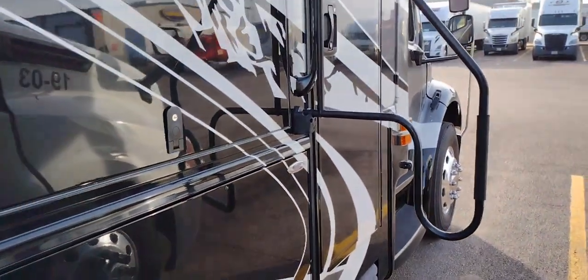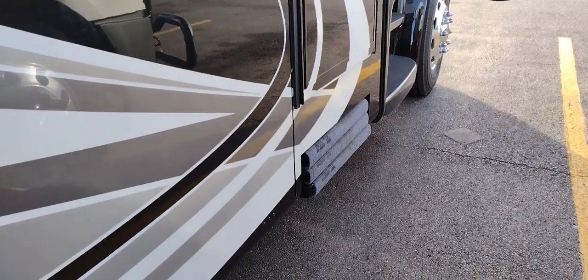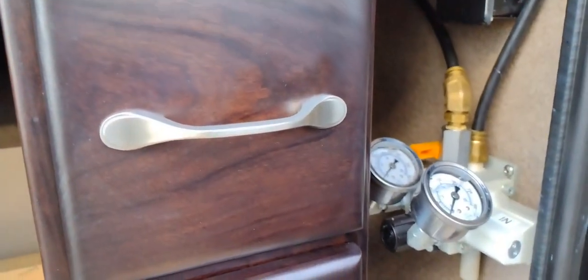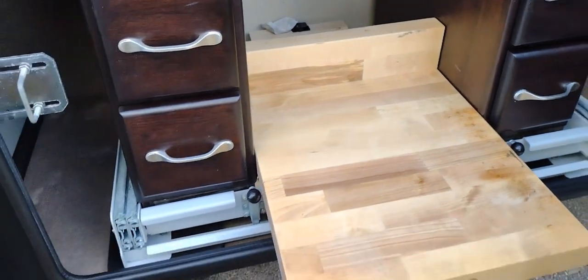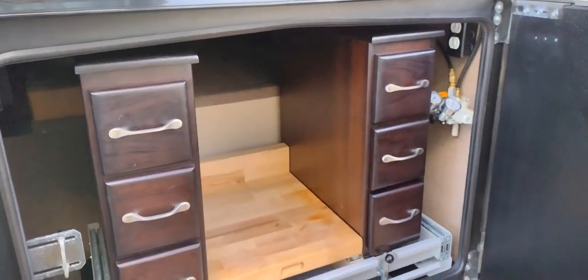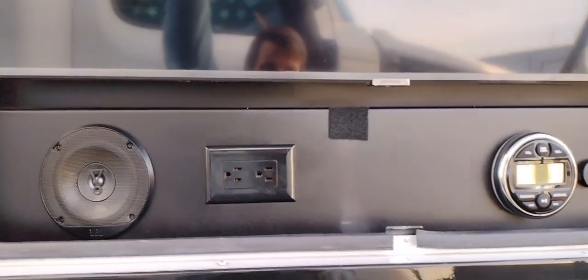There's a handrail and a three-step entry step to get up into the coach, making it really easy to get in and out. In this bay you've got a custom-built outdoor kitchen — apparently the previous owner had it built — with a butcher-block-style slide-out in the center, six drawers worth of storage, and a pneumatic regulator and 110-plug outlet he added in each bay. It's mounted on a MORryde pull-out tray for easy access. There's also an outdoor entertainment center: roughly a 35-40-inch TV with two speakers, 110 plugs, a JBL head unit, and a USB port.